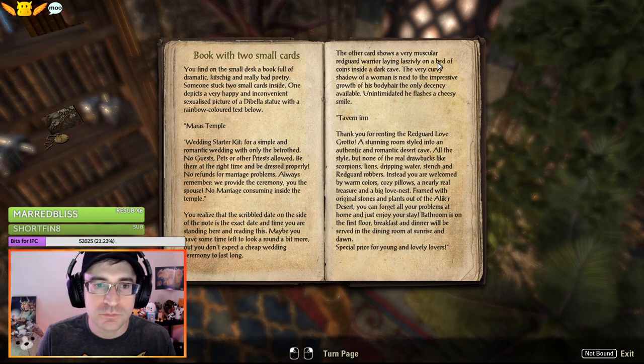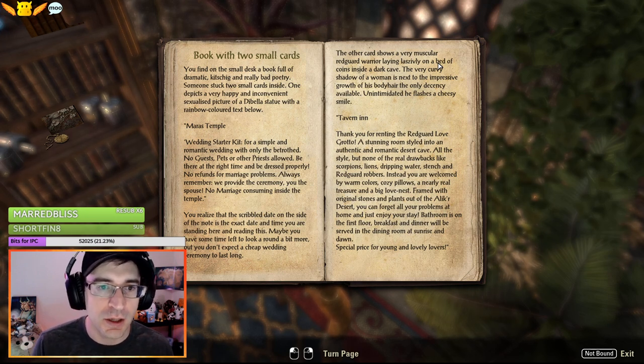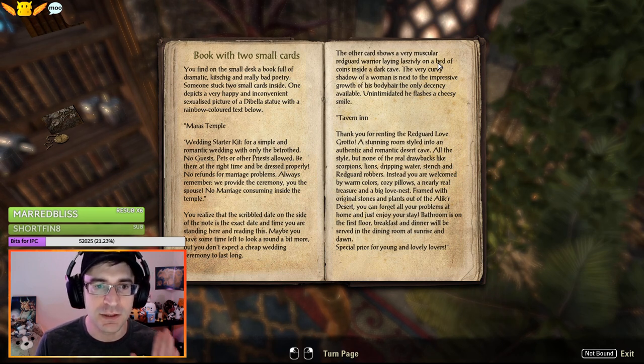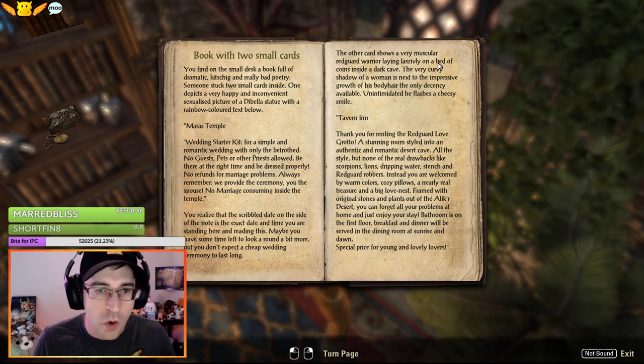You find on the small desk a book full of dramatic, kitschy, and really bad poetry. Someone stuck two small cards inside. One depicts a very happy and inconveniently sexualized picture of Dibella's statue with a rainbow-colored text below. Mara's Temple. Wedding starter kit.